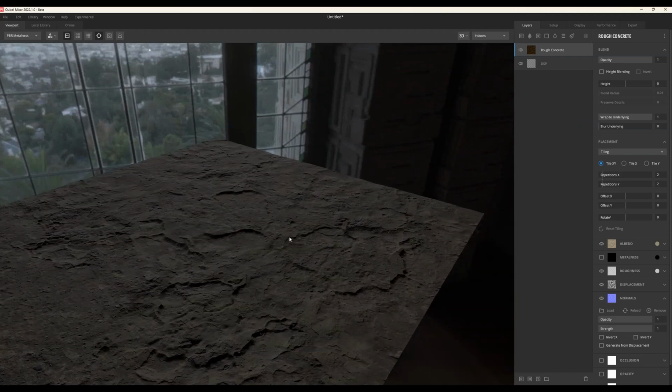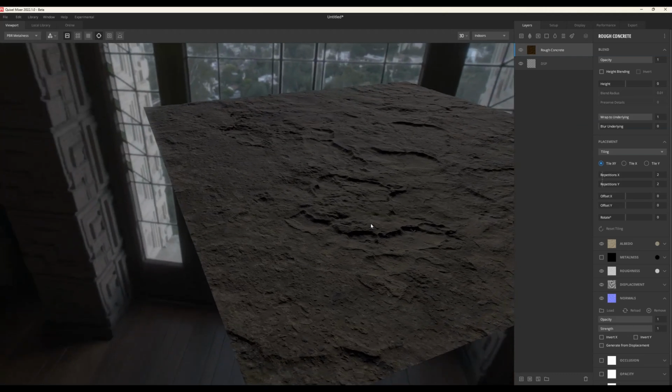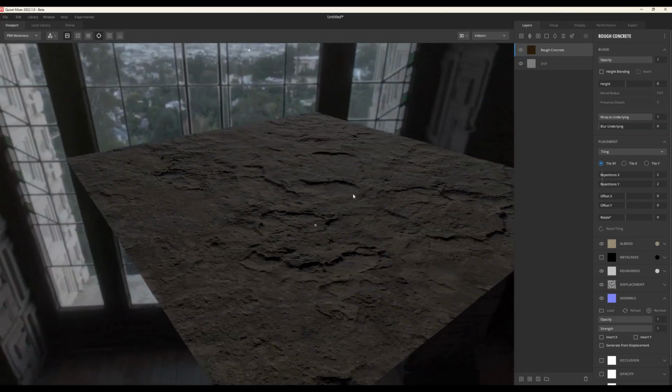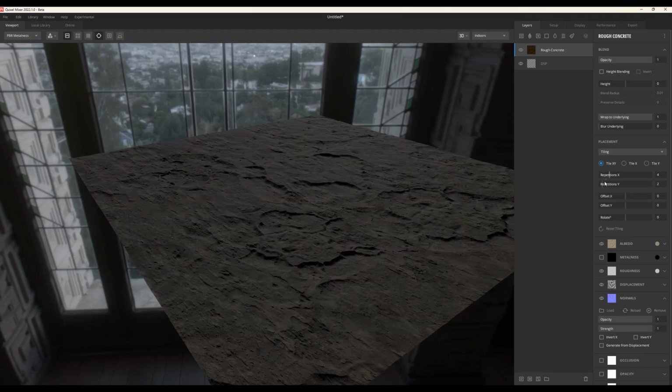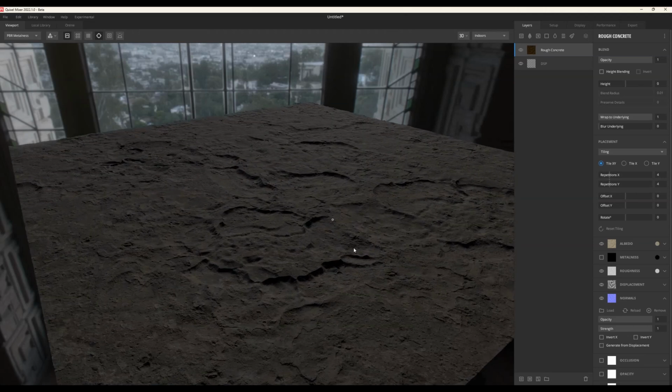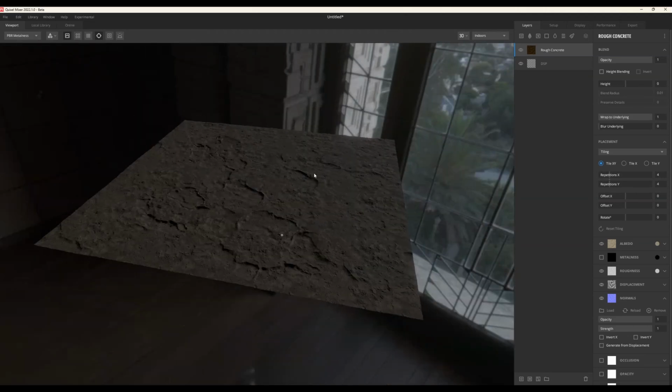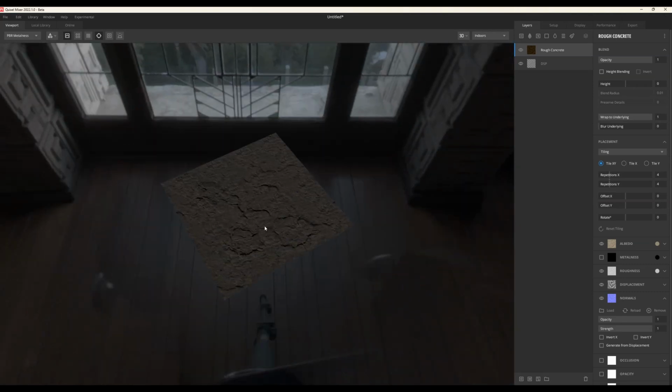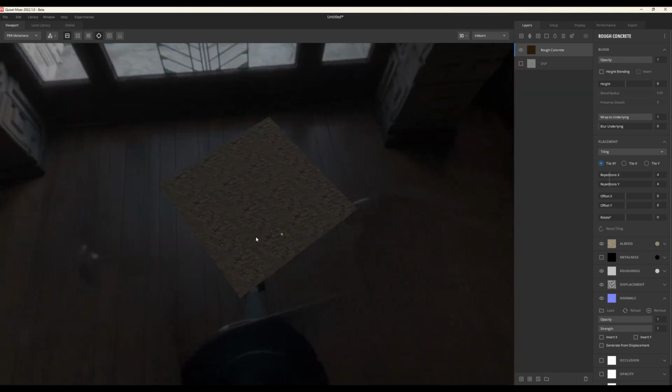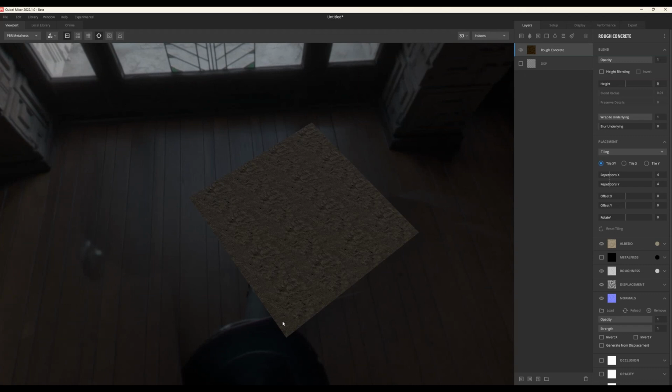And still, this is quite big. Yeah, it doesn't really look right, in my opinion. It's still too big. So let's do 4. And we can go to 4. I mean, far away, if we just disable the displacement, you can see this is 4 times repetition and here 4 times. So this is on both axes, or like on U and V, UV.